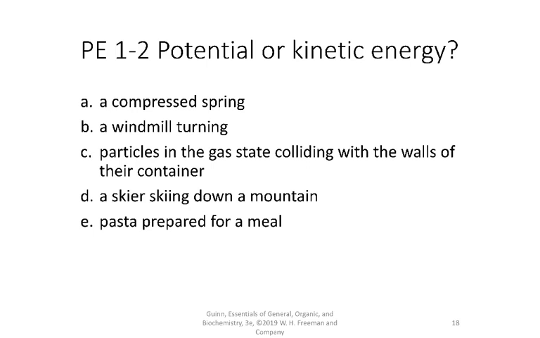So a compressed spring has potential energy. The energy is stored inside, and if you let go, it's going to spring out. A windmill turning, that was the picture we showed before of kinetic energy. Particles in a gas state colliding with the walls of their container. Well, it's the energy of motion that is colliding them into the wall. So that is kinetic.